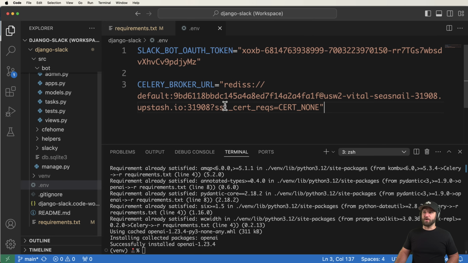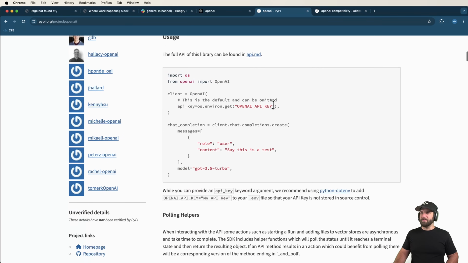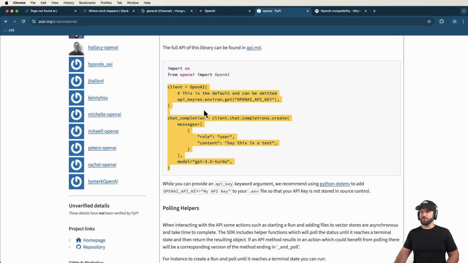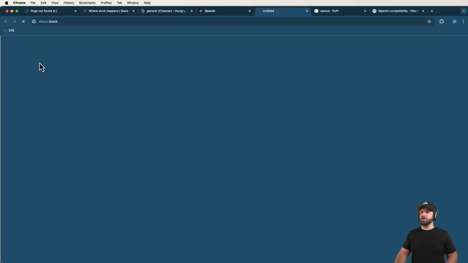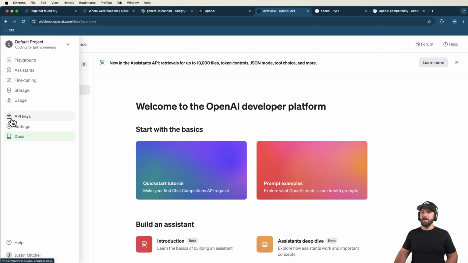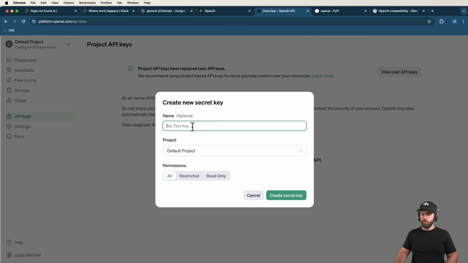Next up, what I want to do is bring in my OpenAI key. So we'll go ahead and do OpenAI API key, and we'll bring that in. In the documentation for OpenAI, you can see here's something related to the chat completion altogether. So we'll experiment with this a little bit as well. But before I do that, I'm going to log into OpenAI. I'll navigate into the API, over to the API keys, and I'll generate a brand new one. I'm just going to call this my Slackbot key.